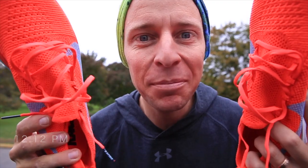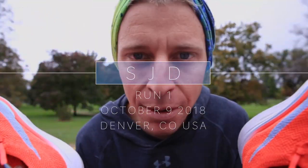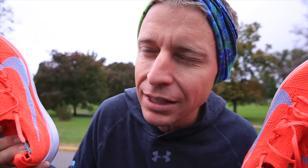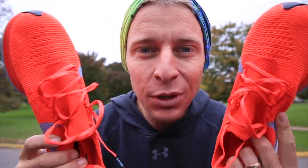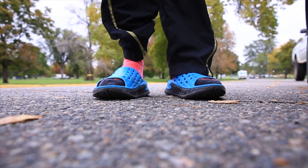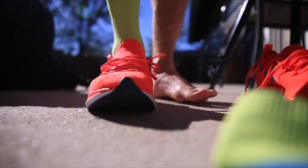One mile time trial in the Nike Vaporflies. These shoes are made for marathons and half marathons, not one mile time trials, but I'm just curious how they're gonna feel and perform on a road. I tried to do this at a track across the street but it's closed because school is in session, so I'm gonna do it on a road here in City Park in Denver, Colorado. Let's get these on and see how fast they go — they feel even better this week.